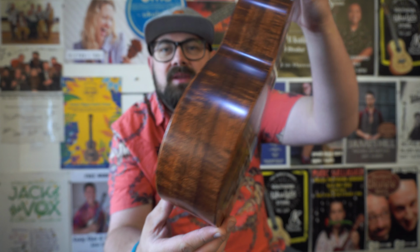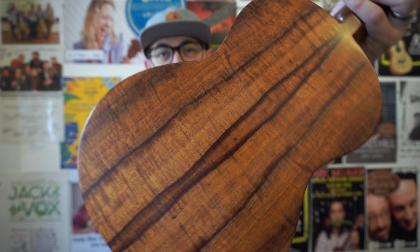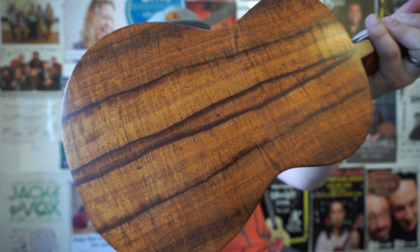Yeah, look at that. Sometimes I just get bored of talking. I just want to look at the instruments myself. Look at that up close. Such a beautiful piece of wood.